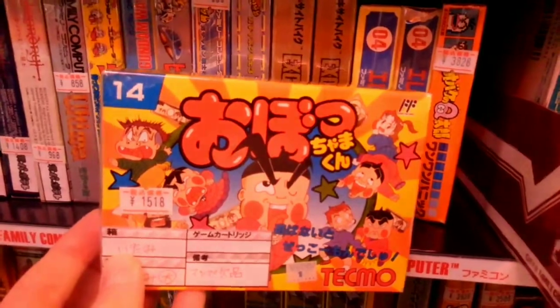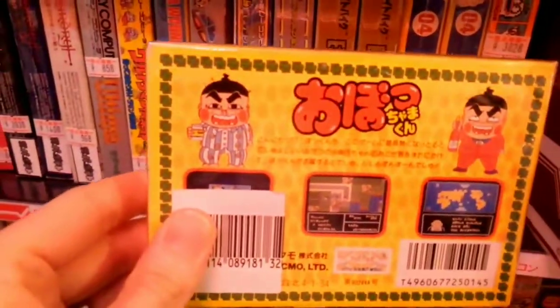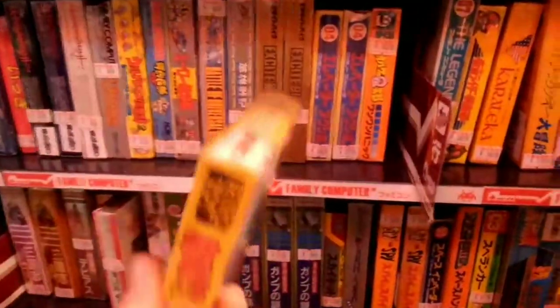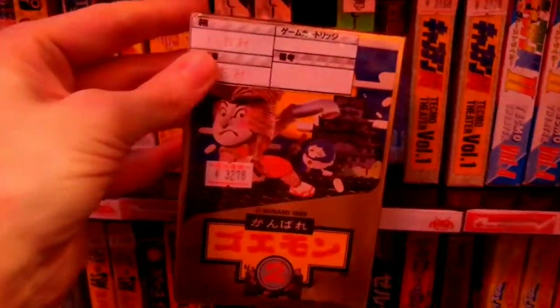Obo-chama-kun. This definitely has to be from a Japanese anime series with a character like this. Some interesting artwork. Definitely cool for the artwork, if nothing less. Kage no Densetsu. We have Ganbare Goemon, the first one on the NES. Karakuri Dochu. And Goemon 2 as well.